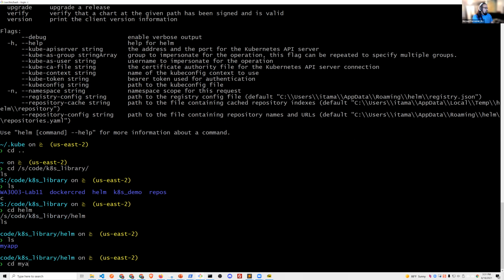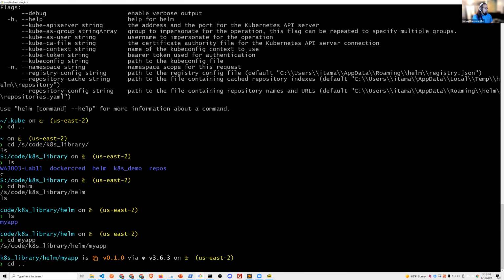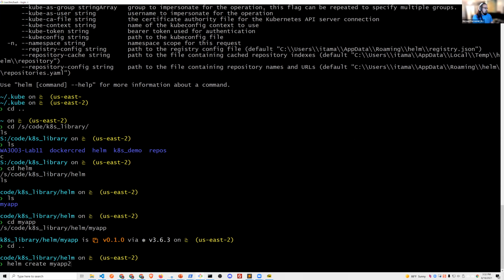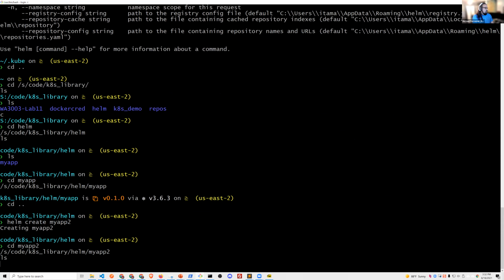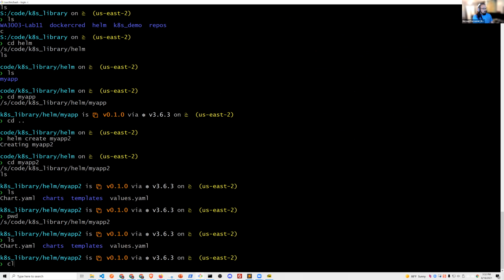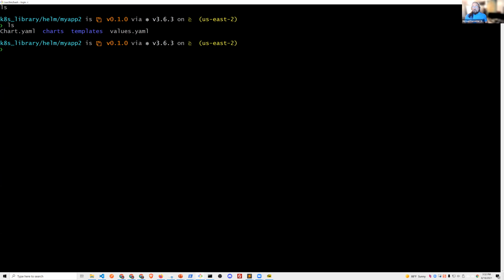So underneath my app, what I did here is run helm create my app two, and what happens is that underneath here, I've created a template, if you will, for creating my own Helm chart. Think of this as a way of creating your own software packaging that can be used by Helm, right? So notice that in this whole thing, if we take a look at it.